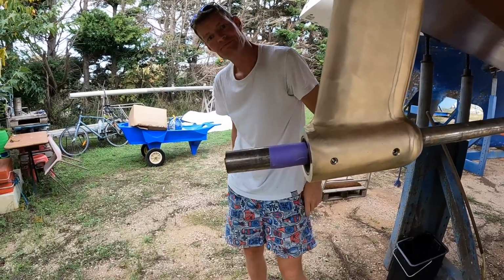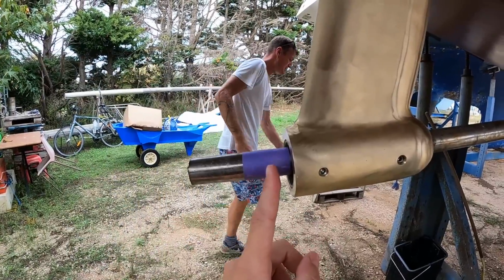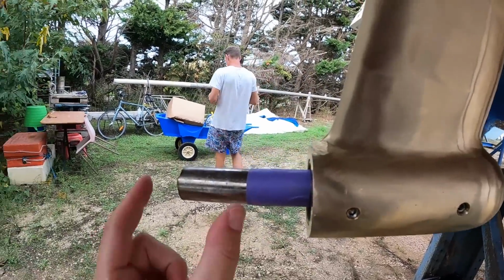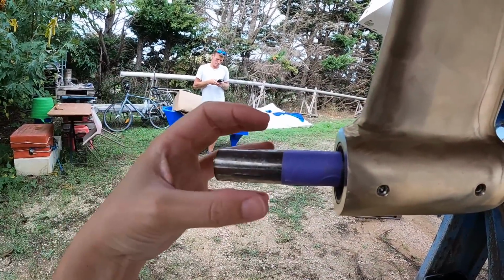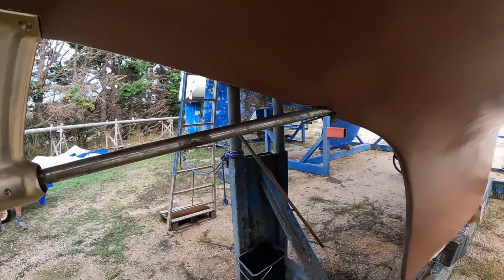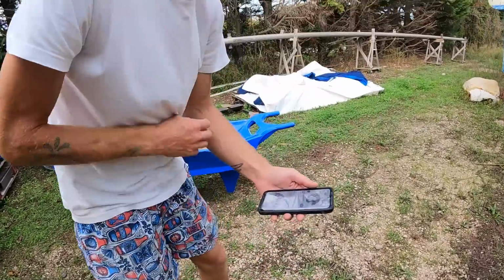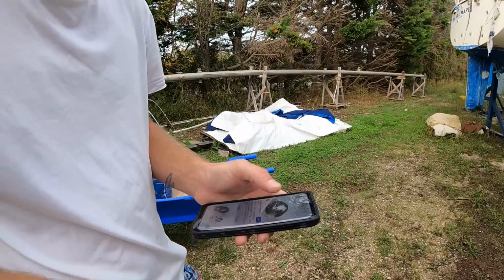Okay, so we've got a 40 mil gap where we will be putting our rope cutter if budget allows. Here we'll start the taper where the prop and the nut will go. So let's see, we need to go inside now. What are you looking at? There we go, 143. For a rope cutter? Yeah, 143 euros.